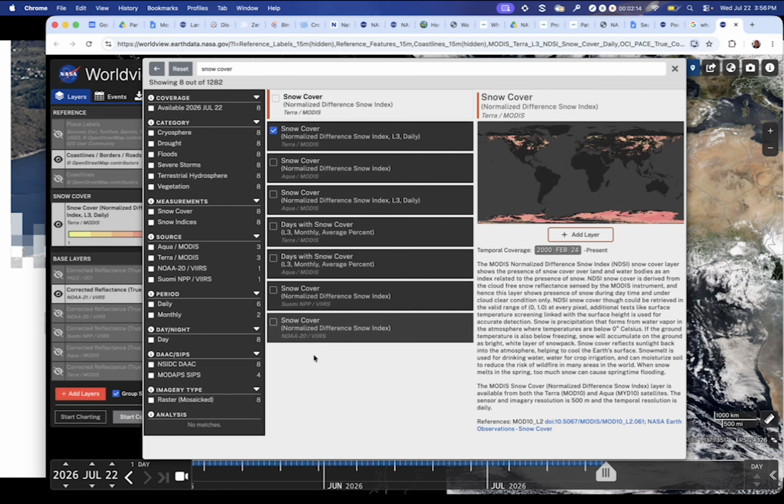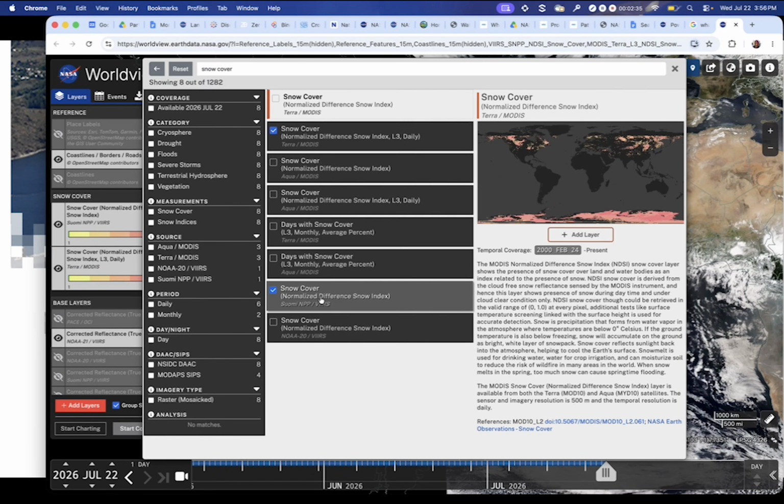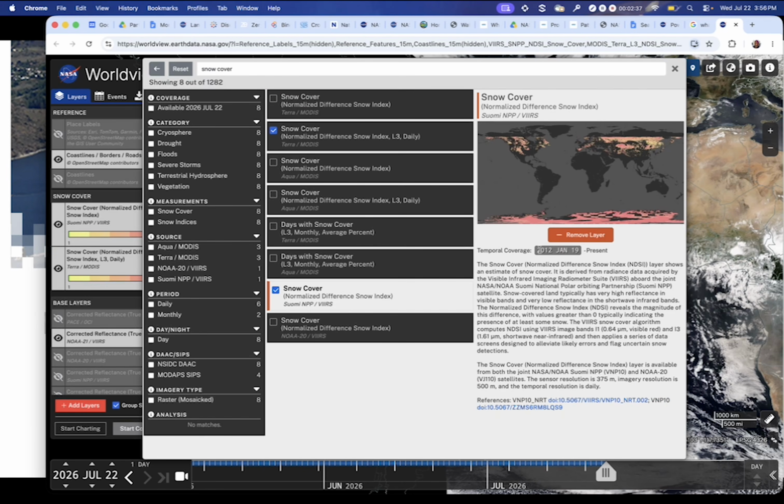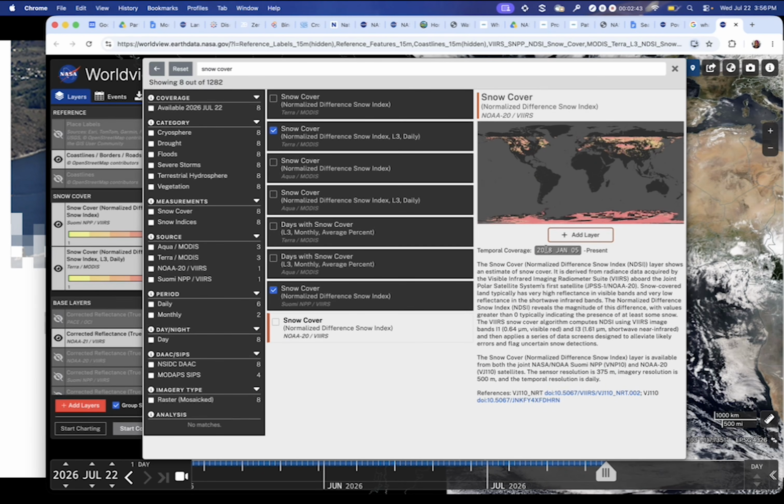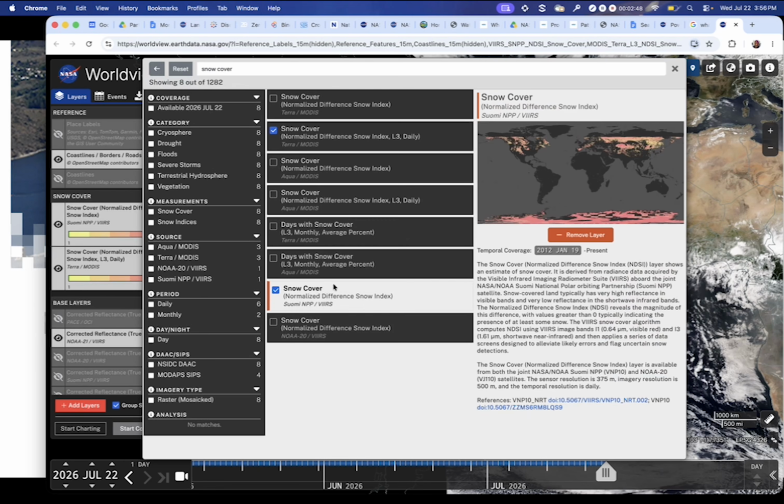And then I'm also going to choose between the Suomi NPP VIIRS and NOAA 20 VIIRS. Again, these are the same instruments on different platforms or spacecraft. They're both less than 1 hour in difference in terms of overpass time. So there's not going to be a huge difference, though obviously clouds can be affected depending on that time of day. I'm going to choose the Suomi NPP VIIRS because it actually has a longer time series. It goes from 2012 till present, whereas the NOAA 20 VIIRS is only from 2018 to present. So that does give you a longer time series if you do go with the Suomi NPP, which is what I'm going to do for this demonstration.